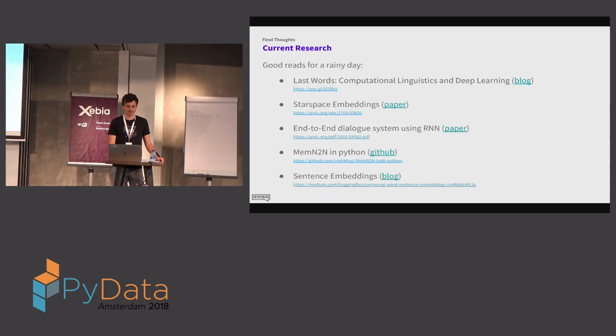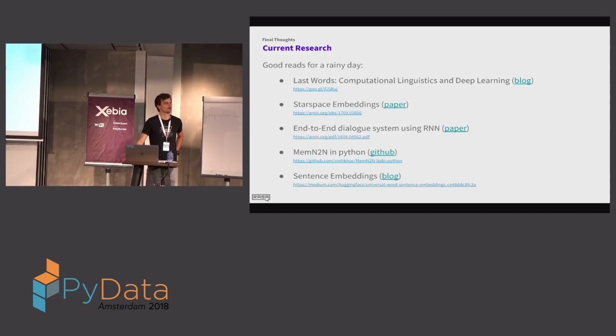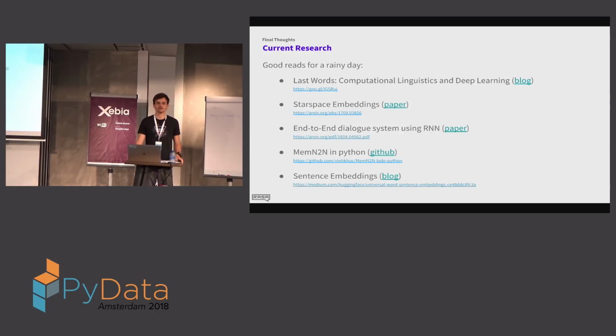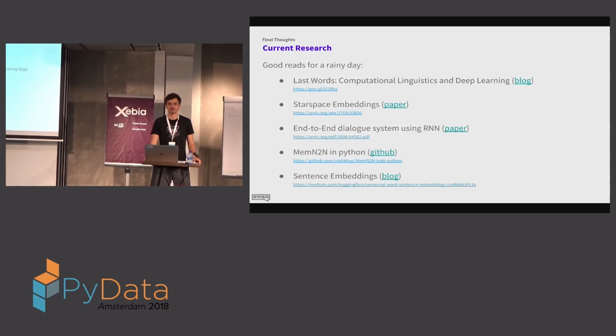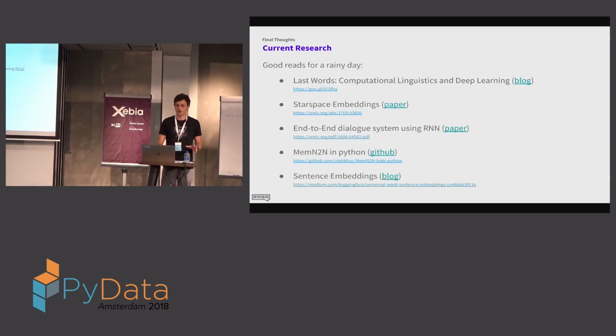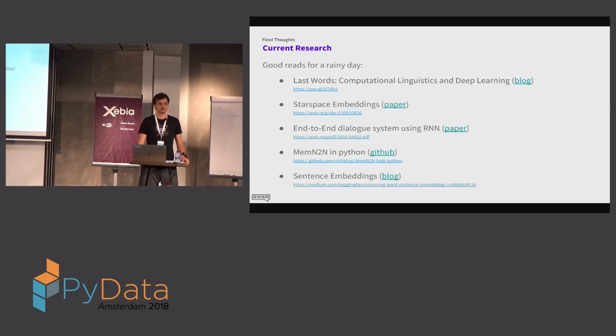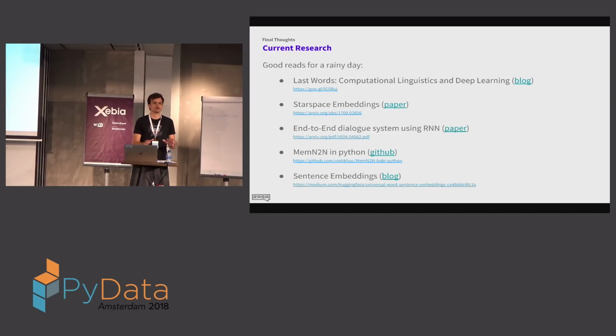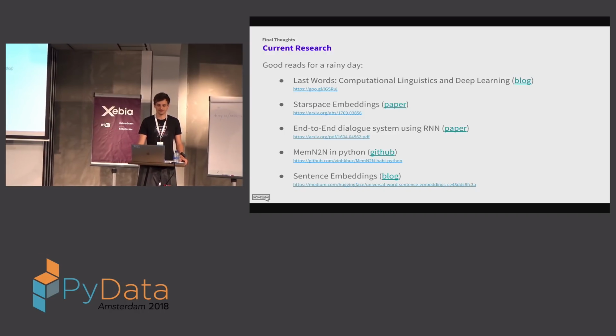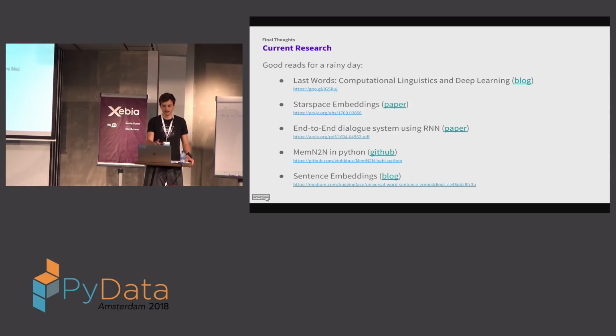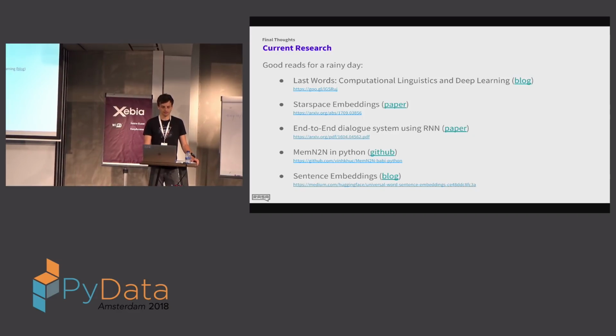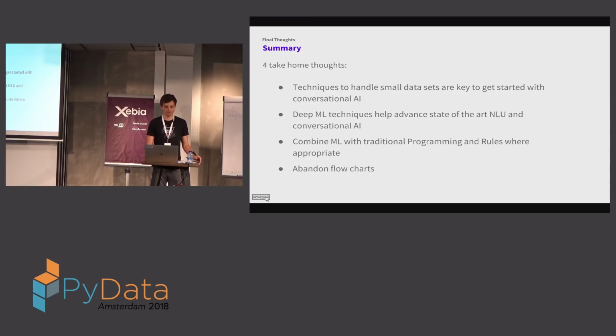All right. You'll get the slides. So there's a couple of good reads for a rainy day. First one's really good. It's from Manning, who's really famous for natural language processing, and he's comparing, okay, how does deep learning fit into the natural language processing domain, which is more into this feature creation and finding out best features for machine learning models. And all of these are very interesting reads. So take some time there.